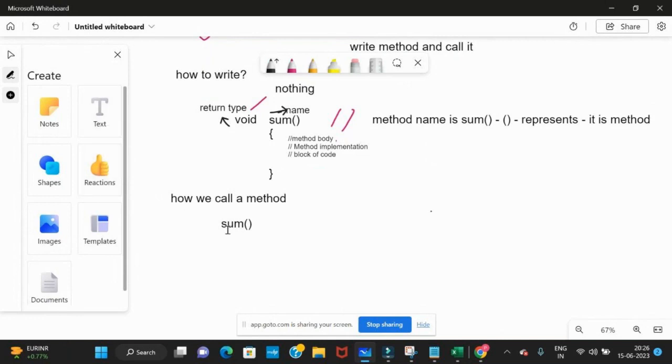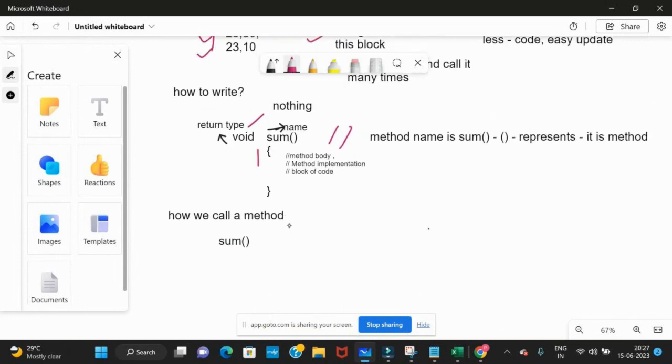So we will call it with the name sum. When we call, control means the compiler will go and execute this block. Which block? The method body. Whatever code is available in this method will be executed.